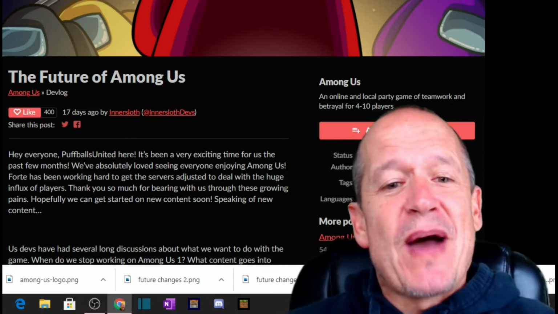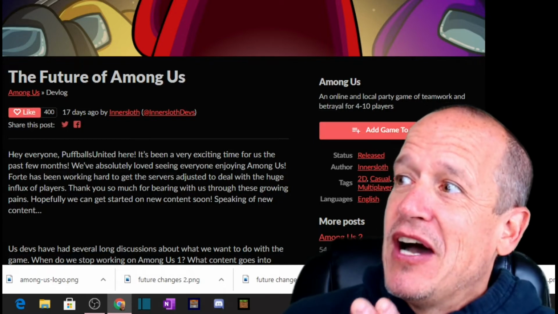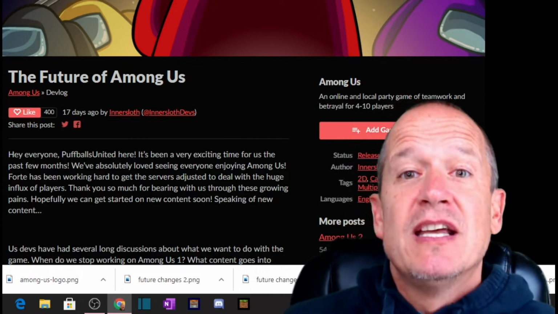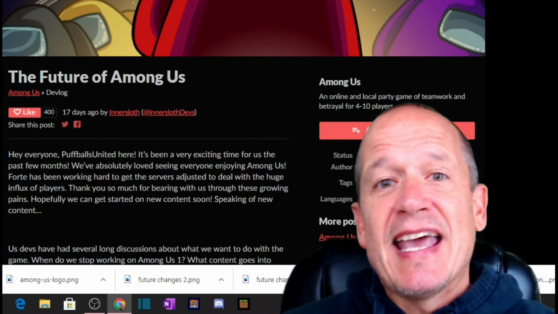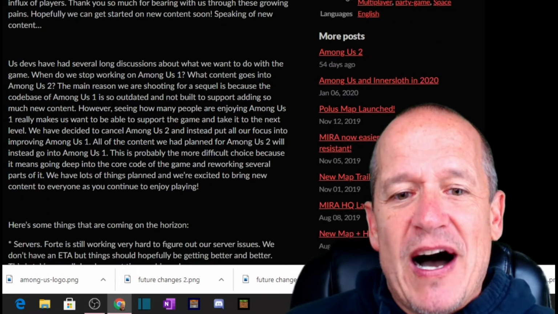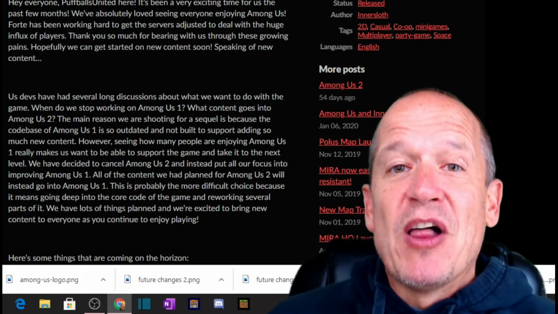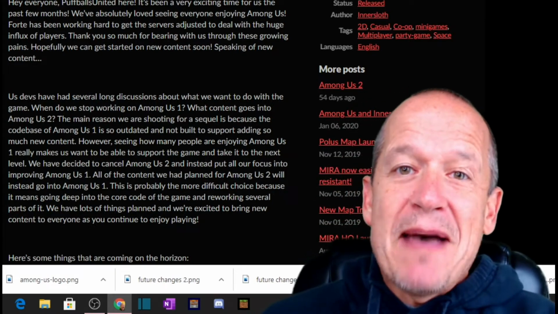The future of Among Us. This came out 17 days ago, and I'm sure everybody's probably heard, but they were going to release an Among Us 2. They canceled it, but let's discuss their exact words on why. Let's just go ahead and read. I know it's boring, but let's read what the developer said about the future of Among Us, and then we'll talk about what that means.